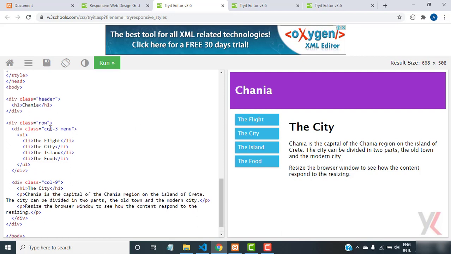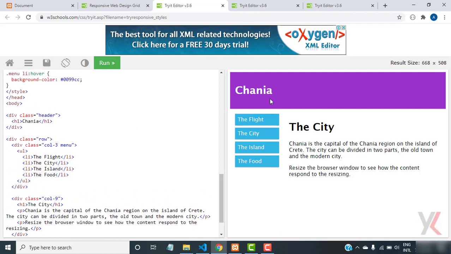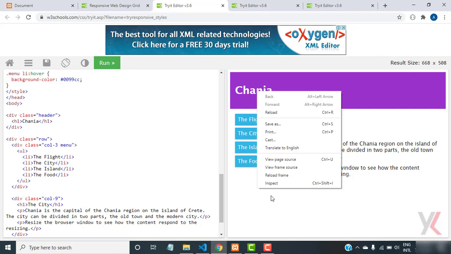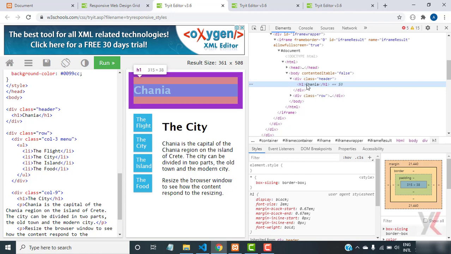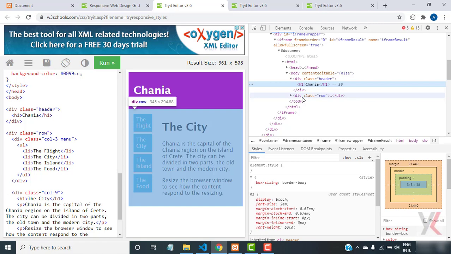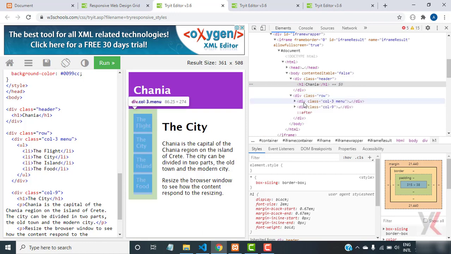Suppose we inspect it. The h1 header, and this is the row. Inside this we have our floated elements. See, these are floated elements.